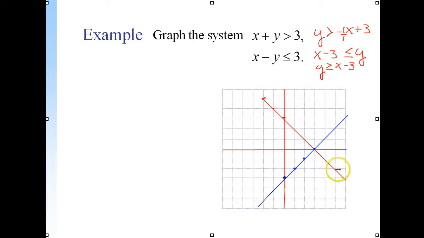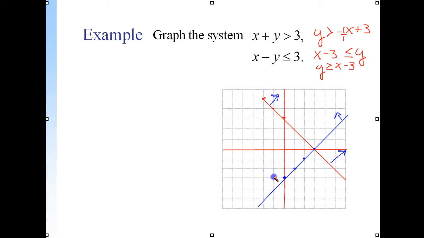And there at the x-axis is my point of intersection. Now, for something like this, these are all intersections. So I'm looking for where the lines intersect. I'm using this technique of drawing little arrows to indicate the side I'm going to shade. So for that first red one, I'm shading above the line. There you go, above the line. For the blue one, I'm also shading above the line.